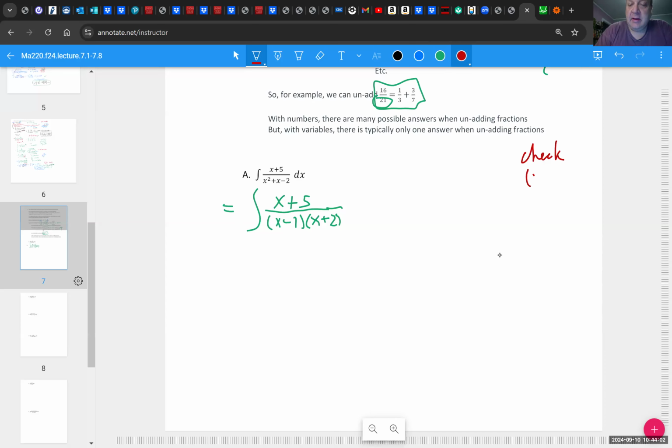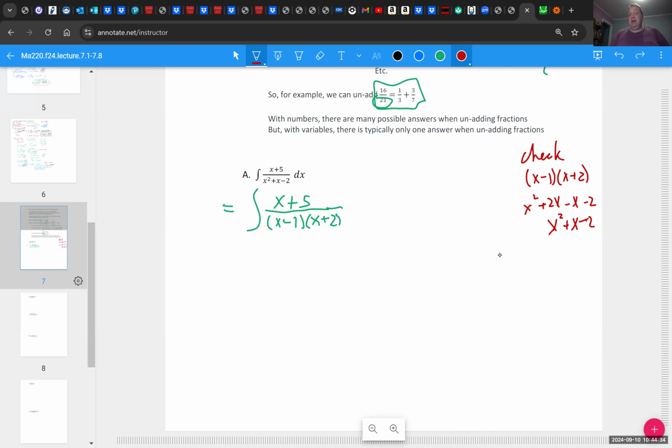If I do x - 1 times x plus 2, I multiply x times x, times 2, 1 times x, and -1 times 2. And I collect those two middle terms because they're alike. 2x minus x is 1x. And then I get a -2. And hopefully you can see that that's the same as what I started with. So I'm just verifying that this is the correct factorization.